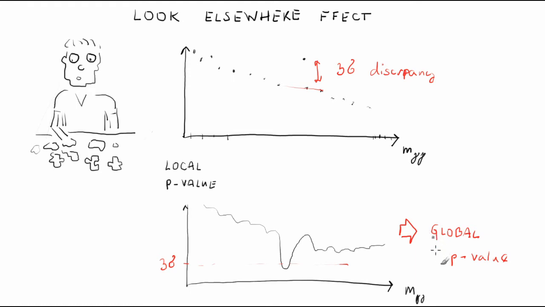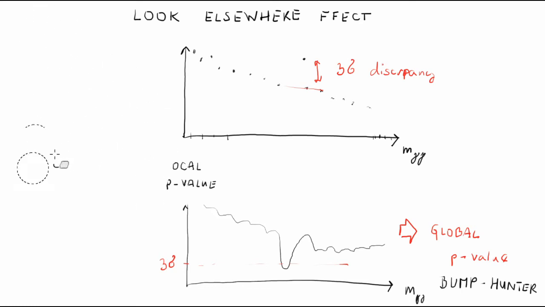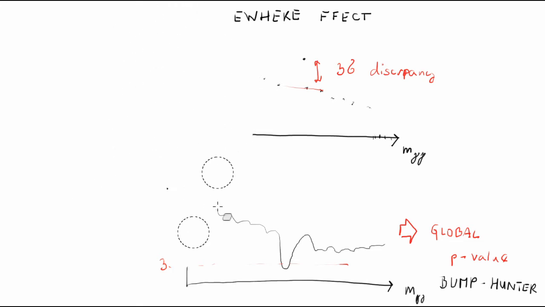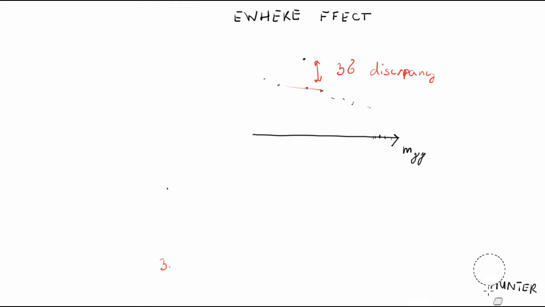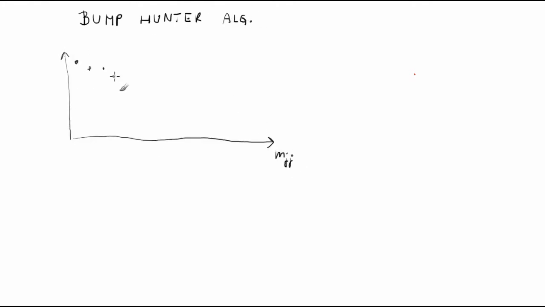Let's take just one of many examples of how this reduction can be done. The example is the bump hunter algorithm that is used by ATLAS searches for dijet mass resonances. Moreover, we simplify the algorithm here because we are interested in just the transition from the local to the global p-value. So, we are looking at the dijet mass ATLAS spectrum, and the spectrum has many bins.